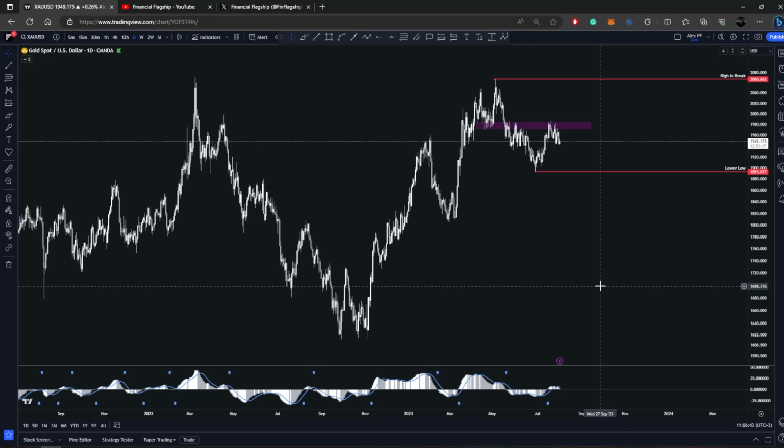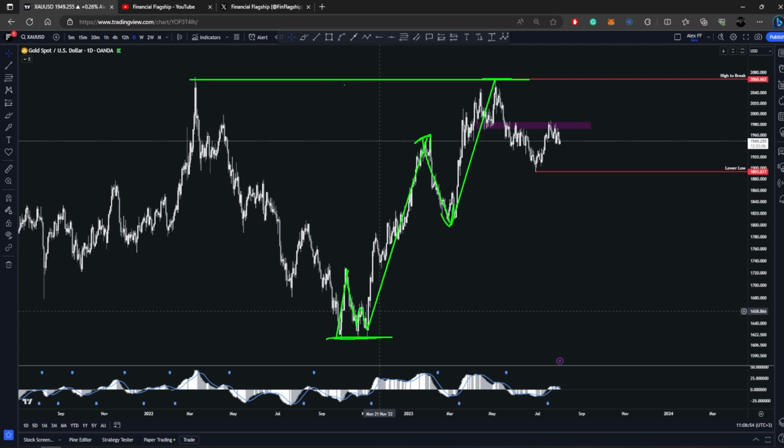Today we're gonna do a technical analysis for gold on the daily and the 4-hour time frame. So let's start off with the daily, and as you can see the price here is in a strong bullish trend. We started this up move from these levels here. We had this impulse up followed by this pullback, then another wave up followed by another pullback, and then the last higher high which ended here close to breaking the previous top on the weekly.